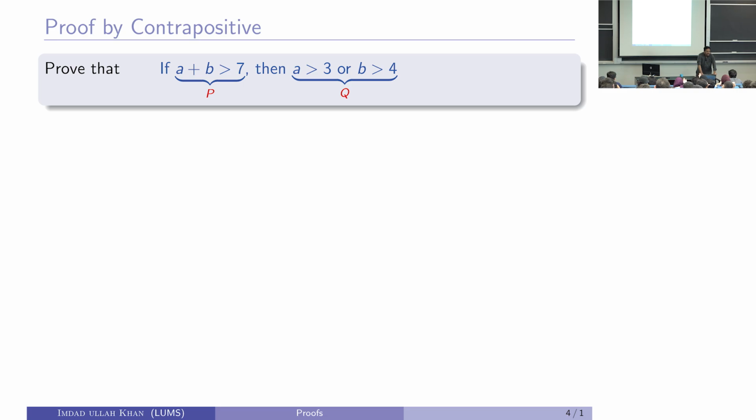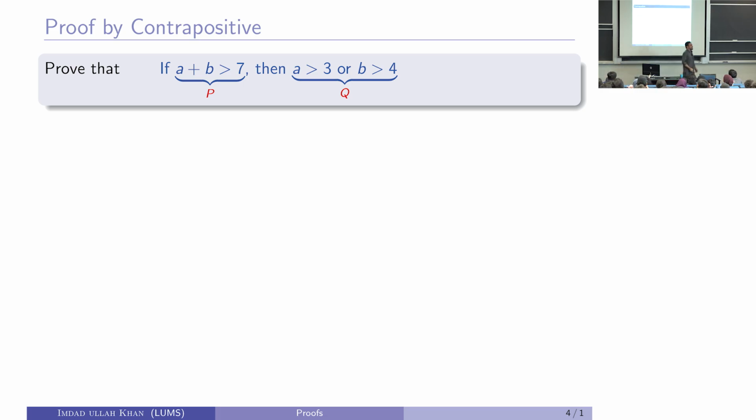Can you get a handle on this thing, a proper handle on this? So think of arguing with a 5 years old kid and proving that thing to him or her, that if two people together have more than 7 rupees, then either one has more than 3 or the other has more than 4. It's very similar to statements we proved earlier, but it's kind of cumbersome. At least I cannot get a good handle on writing this statement, right.